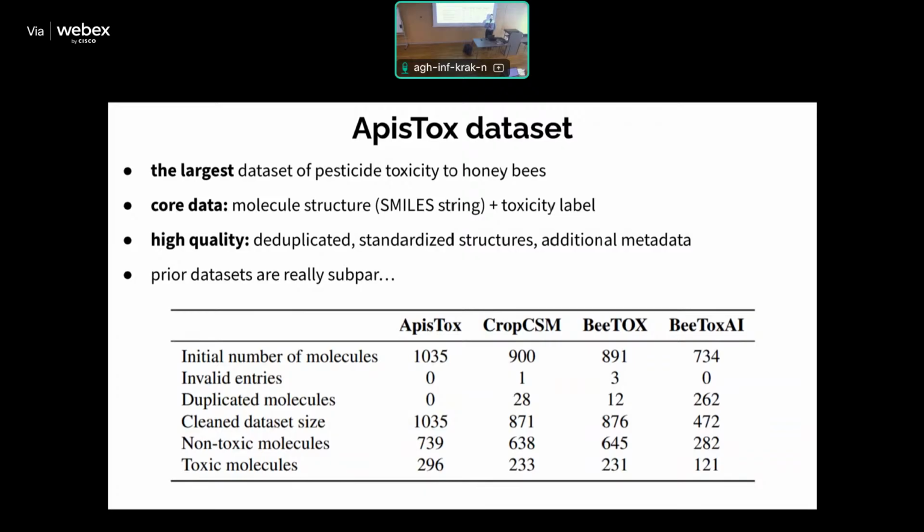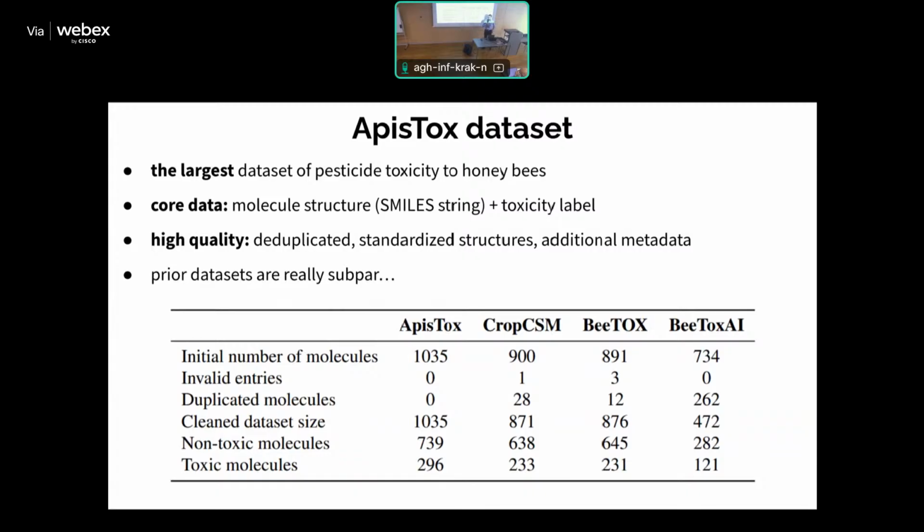So API-STOCKS is of particularly high quality, and this is what we want. It took us over 1,000 lines of pandas code to actually ensure the quality, to do the pre-processing, to do the deduplication, and the deduplication of graphs is incredibly hard, even in chemistry where we have constraints. Standardized structure, so each is represented in the same way with some additional metadata.